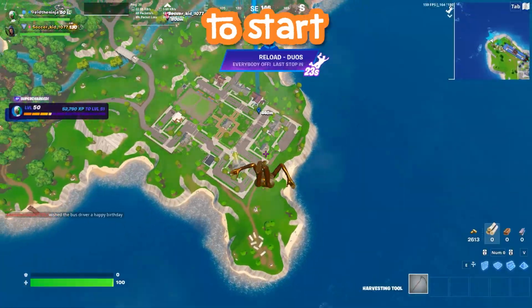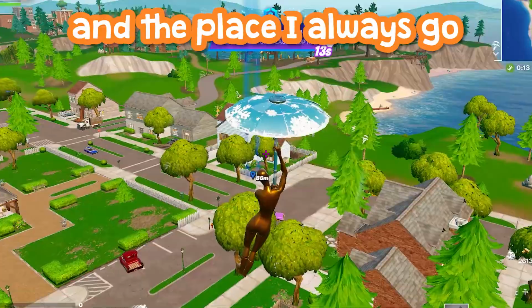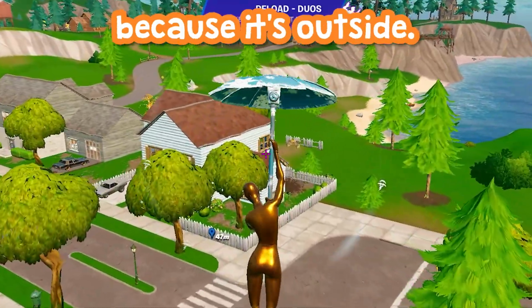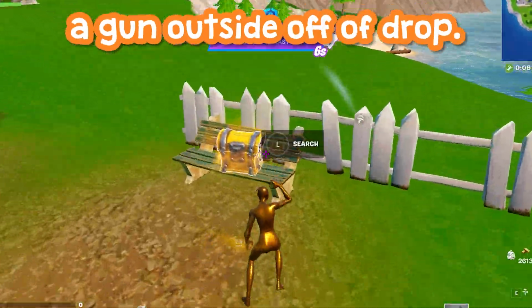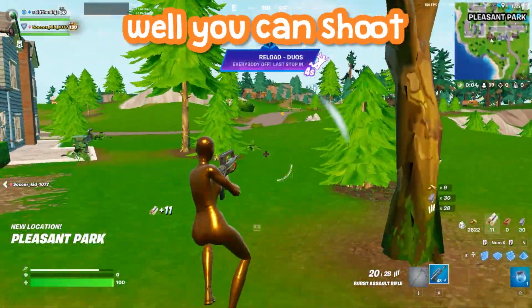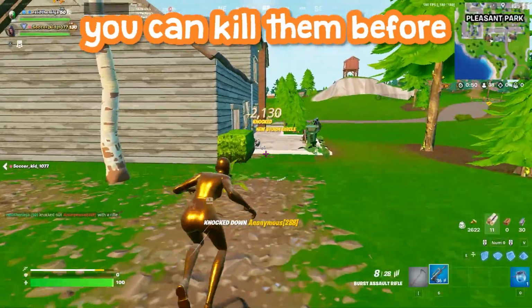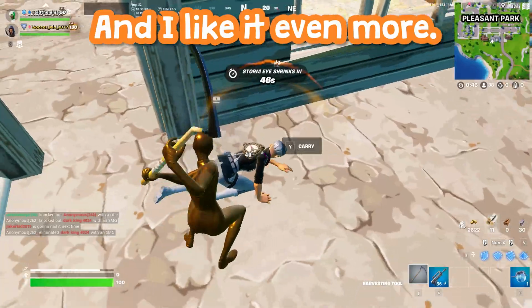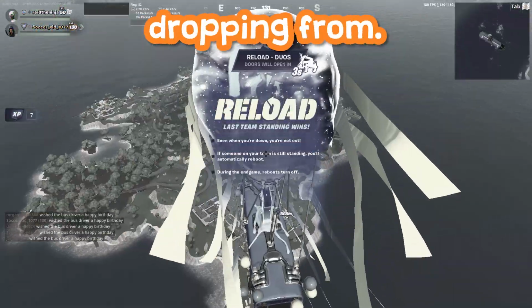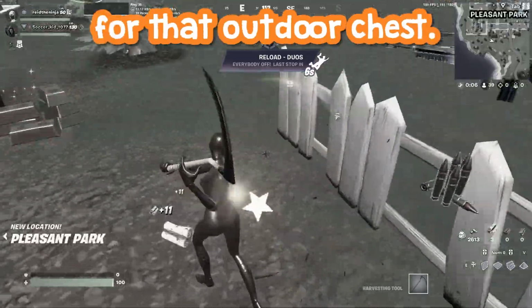But the most important thing to start is obviously your drop. I decided to land Pleasant Park, and the place I always go is this back chest because it's outside. I think one of the biggest advantages you can have in this game is getting a gun outside off of drop. That's because you can shoot people out of the sky, or if someone's landing next to you or running into the door, you can kill them before they even have the chance to see a gun. And I like it even more when the bus path was where I was dropping from, so the chest is on the back side of the house, so there aren't a bunch of people contesting me for that outdoor chest.